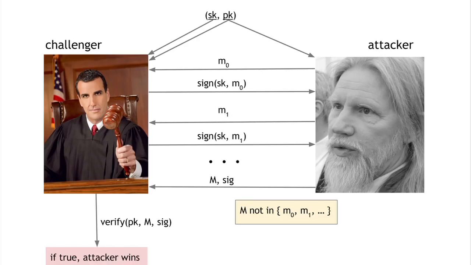And so this game is what we use to define what it means for a digital signature scheme to have the unforgeability property. If we want to get really precise, what we say is that the attacker's probability of winning this game is negligible, and that that's true no matter what algorithm the attacker is using. In other words, the signature scheme is unforgeable if, no matter what algorithm the attacker is using, the attacker has only a negligible chance of successfully forging a message. And if we have that property together with the much easier property that valid messages verify, then we have a digital signature scheme that is suitable.